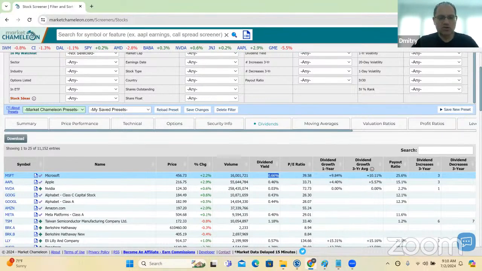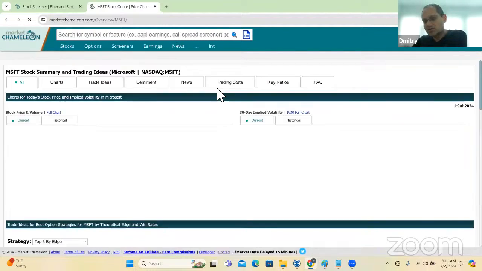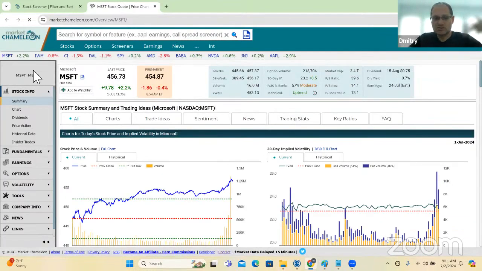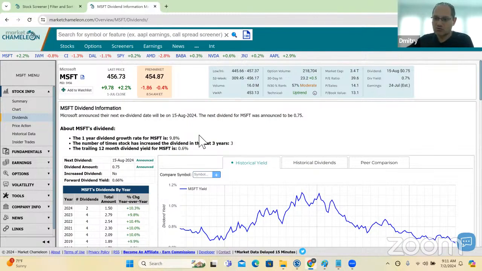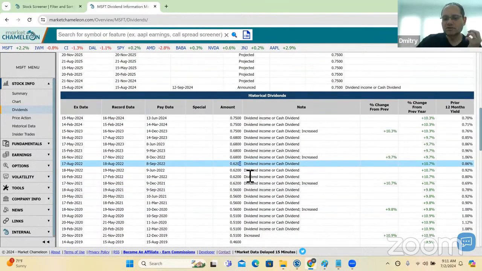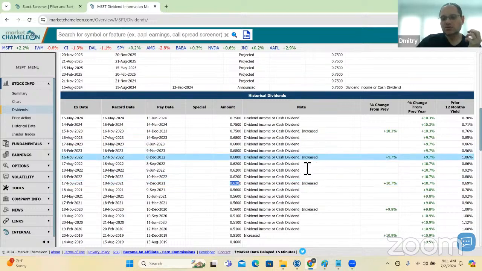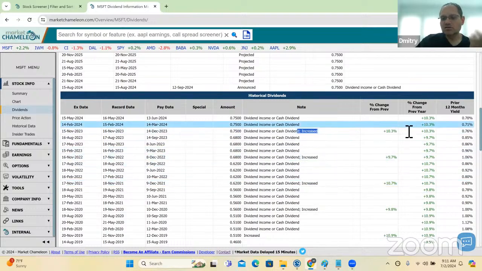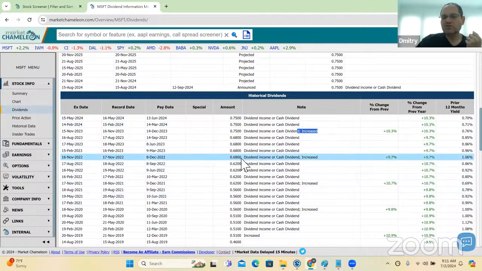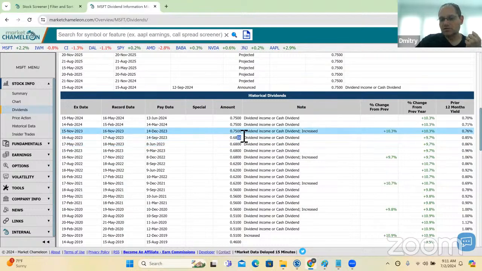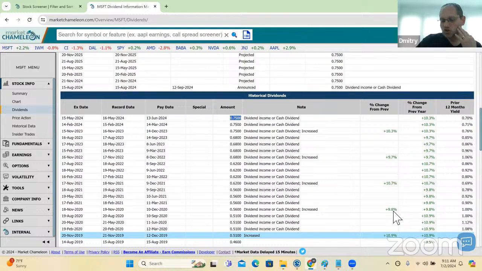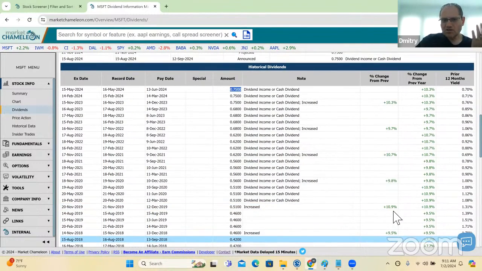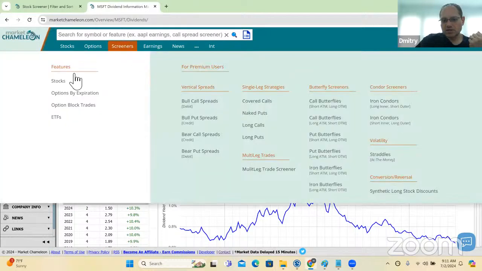Okay. And we could even take a look at Microsoft's before I get to the payout ratio. Let's just take a look at Microsoft's. And usually if the company's doing well and starts making higher revenues, higher earnings, they'll try to raise the dividends as time goes on. You could see here, they'll pay 62 cents, 62 cents. Then it looks like they increase it once a year, right? So you could see they'll pay a regular dividend, then they'll increase it, then they'll pay, and then they'll increase to 75 cents, 75 cents. So this is the trend in Microsoft.